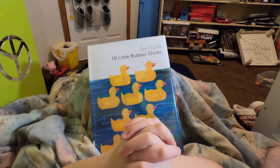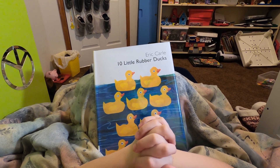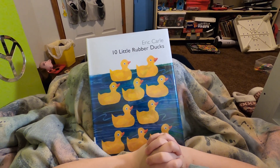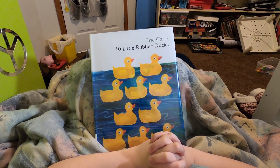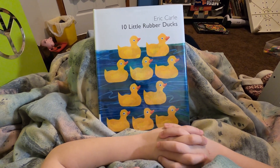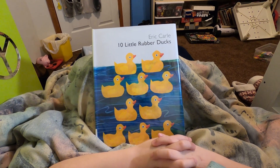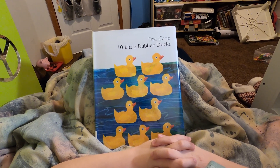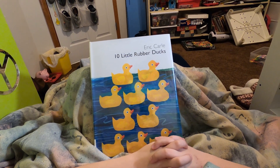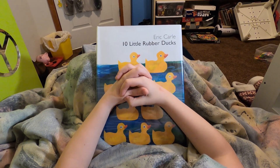All right, buddy, it's time to pray. Dear Lord Jesus, thank you for this sweet child, Lord God. Please bless him and his big imagination and all of his things. We're so grateful that you've blessed him in our lives. Please keep him safe tonight, please keep him healthy tonight, and let us have a wonderful day tomorrow. Lord God, I'd like to pray for all of our friends watching — let them know how unique they are, how special you made each and every one of them. You made them all in your image and in your design, Lord God. And that is such a beautiful and gracious thing. We are all so blessed to be your children. I'd just like to pray for all of our friends watching that they are safe and healthy tonight, and they make good choices, and they are just blessed tomorrow. In Jesus' name, amen.